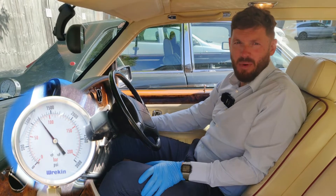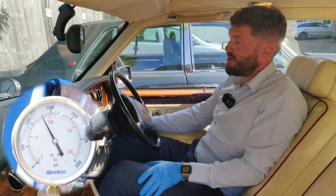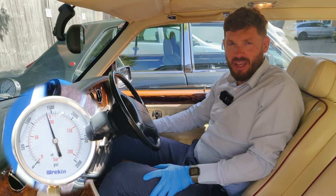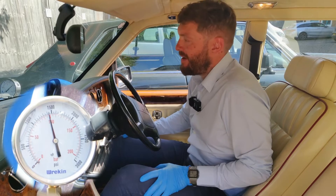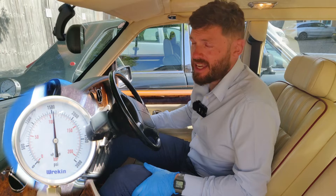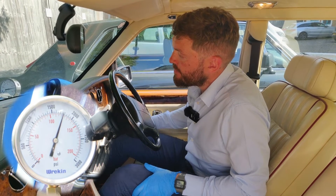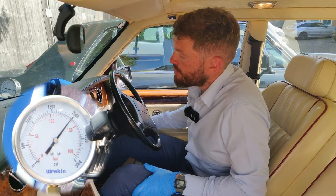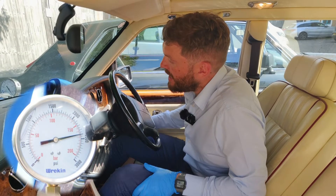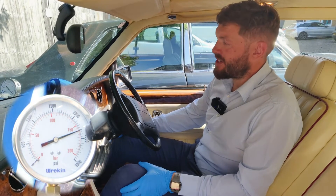It's just building up, and that's being regulated by the valve body where the sphere is connected. What we expect to see is that go up to 2,500 psi, and then it should stop building, then slowly drop off a little bit, and then hold. If we pick the engine revs up slightly it should increase the speed at which it builds pressure. It's just about to make 2,500 psi — and there you go. It stopped building and now it's just dropped back and it should sit and hold pressure there.